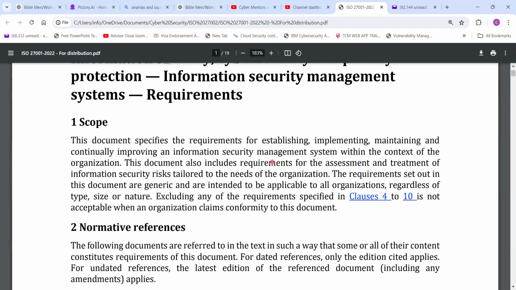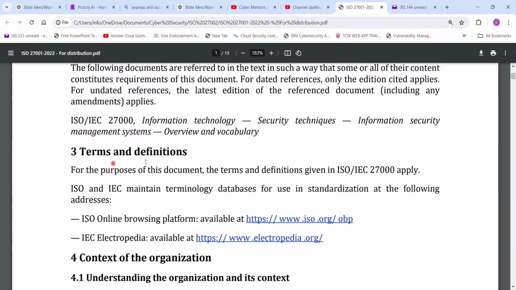It gives you a guide on how you can establish an information security management system. It also has the scope, the normative references, and the terms and conditions, but this is not what we are doing today. We're just dealing with the 7 clauses.